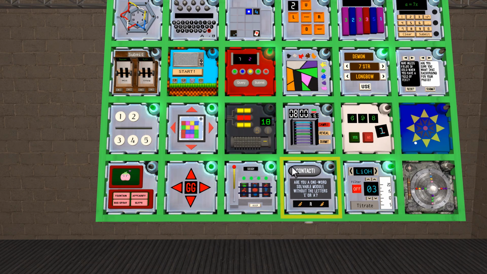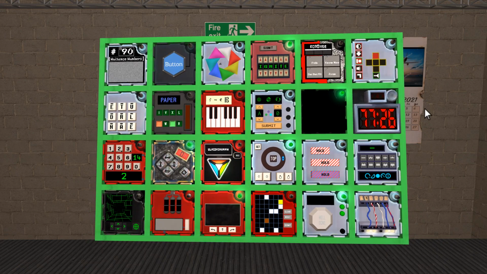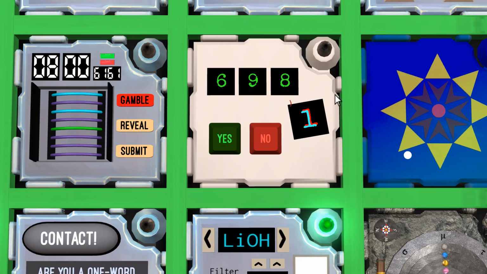Yeah, 13. Can you tell me in faulty digital root, 6, 9 and 8 are the numbers I have? Yeah. And the number it displays is 1. So multiplication. 6, 9 times 8. Yes and 3 no's.